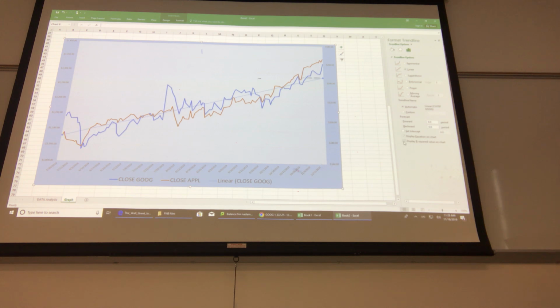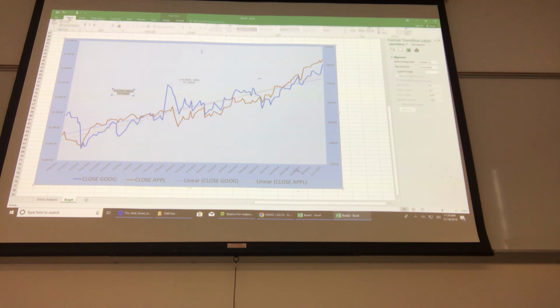That line has an equation, and that line has a quality. I put that information here. And this is what is for Google. I can take that for Apple. I do it. I put an equation and I put a line. And this is for Apple. If I want to make a distinction and I want to see it, I would like, first of all, to increase its size. So it's going to be visible.